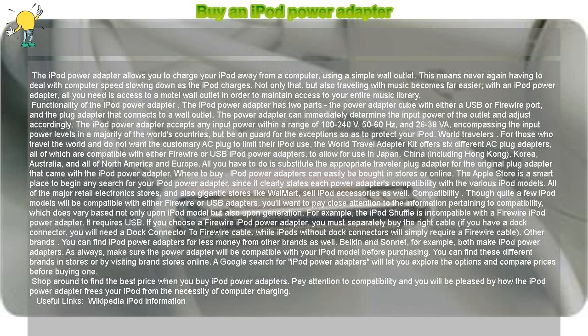It requires USB. If you choose a FireWire iPod power adapter, you must separately buy the right cable. If you have a dock connector, you will need a dock connector to FireWire cable, while iPods without dock connectors will simply require a FireWire cable.